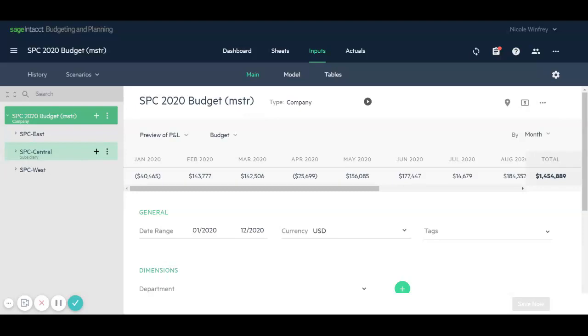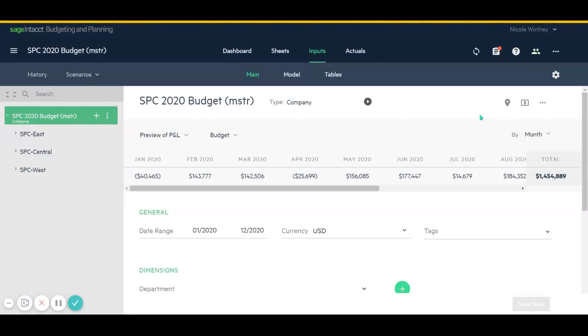I'll take you through a quick example that showcases the power of sharing. In our example here, we have structured a budget by region so that we can share region-specific information with appropriate team members. The share feature could be used on a single budget line, a parent line, or the entire budget. So let's start with the example of sharing the entire budget.